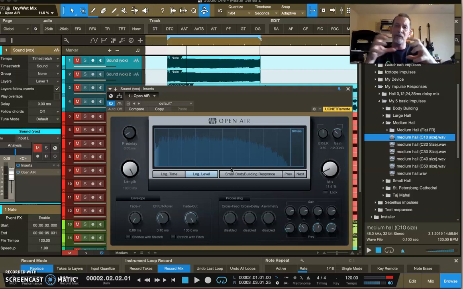As you go through those different stages, you go light, you can always go back and add a little bit more later. When you get to the end of the mix and that bus for your reverb, you're thinking, no, I can go back and add a little bit more body building to my piano, and I might be able to add a little bit more of the reverb of the impulse I've chosen, or I might change that impulse and add a little bit more to it. Yeah. All right.